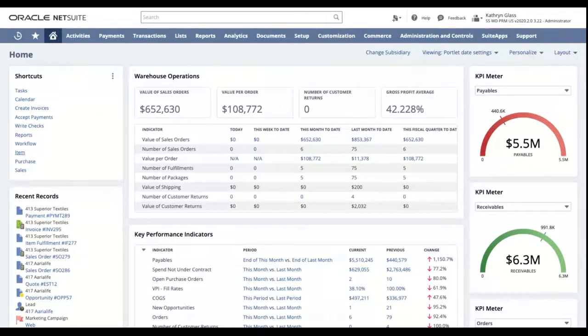So I have price 1, price 2, price 3, and I can rename this to whatever I want with the quantity definitions. Okay, so maybe I'll just edit this and quickly give a glance of that as well. Okay, so coming back here, say that up to 100 quantity, I'll sell it for 500. Anything above 100 to 200 quantity, maybe I'll sell it for 490, and anything above 200 I will sell for 485. Okay, so I can define a matrix of pricing here. So while I do my sales orders and invoices, the price is automatically calculated, and any deviation from here can route through an approval mechanism if you want to do that.